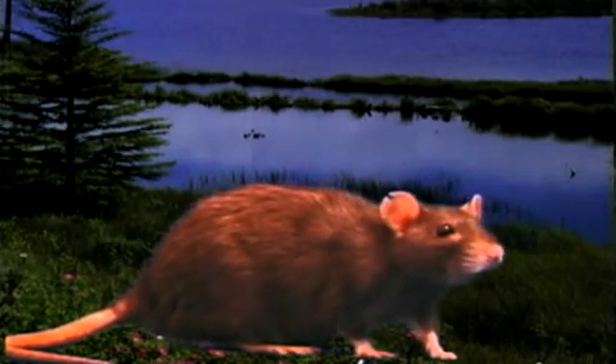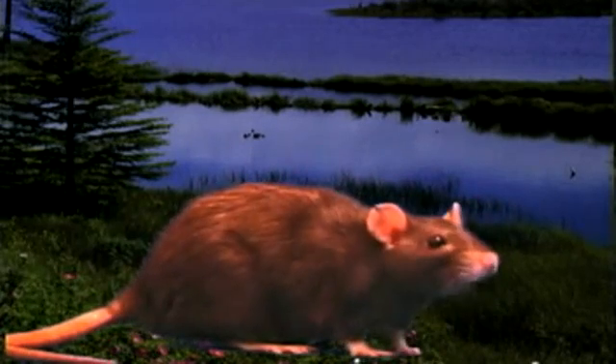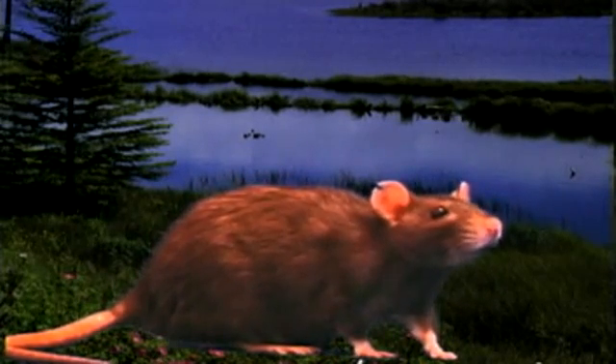The test was invented by Richard Morris at St. Andrews University in Scotland. In its natural habitat, the Norway rat lives along the banks of rivers and streams, and frequently enters the water to find food and to move from one place to another. Rats are excellent swimmers and propel themselves through the water by paddling with their hind feet, while directing their swims with planar movements of the forefeet. Because the rat is a small animal, it is at risk for becoming cold in water, so it is also strongly motivated to escape from the water.